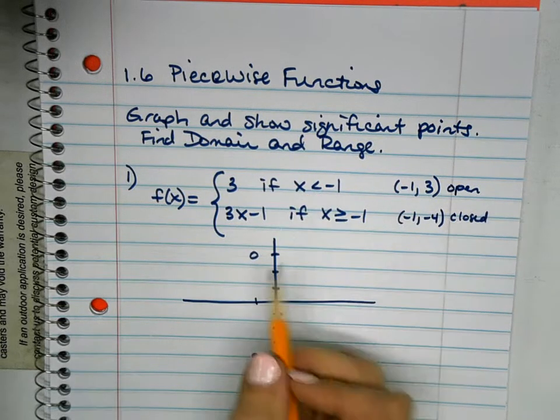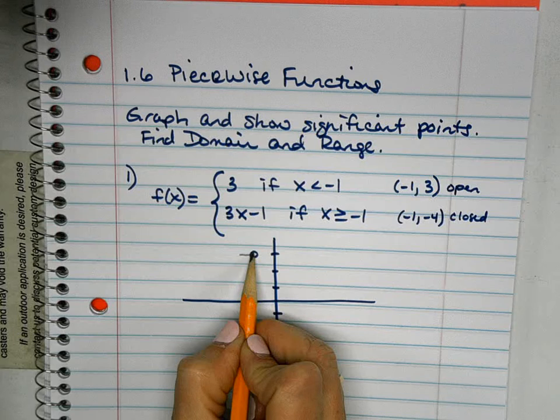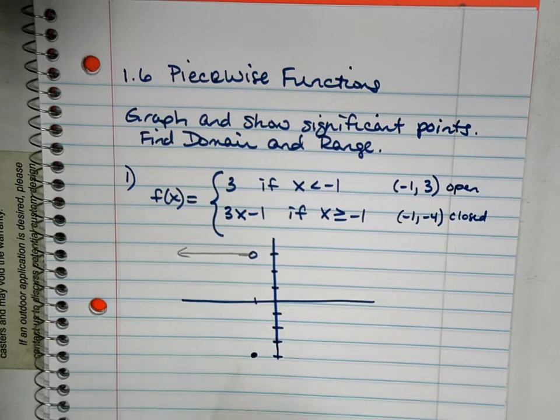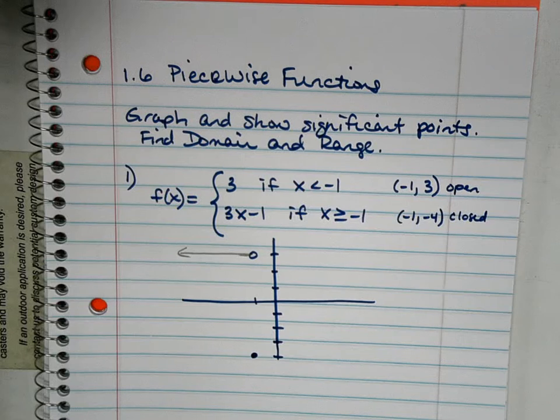What would be when x is less than -1? To the left. Okay, so we're going to sketch, pretend like that's straight, a horizontal line going that way. That's that first restricted domain part. That's the first piece of this piecewise function. Now we're going to go to the second piece. And now we're down here.